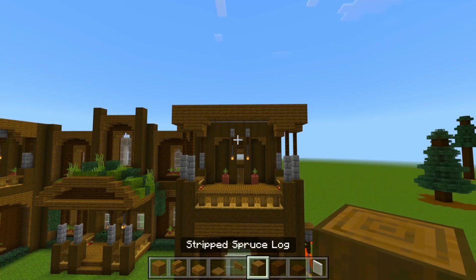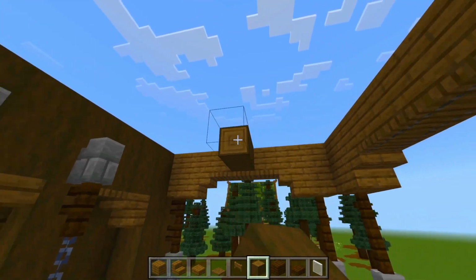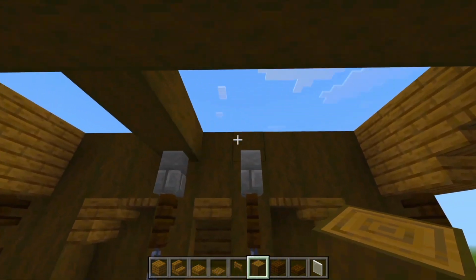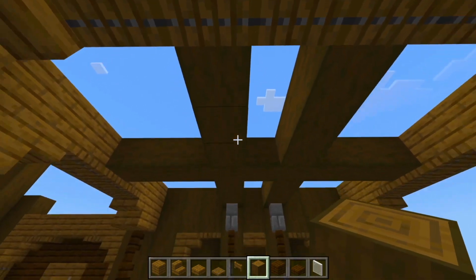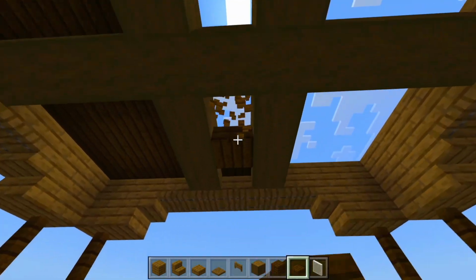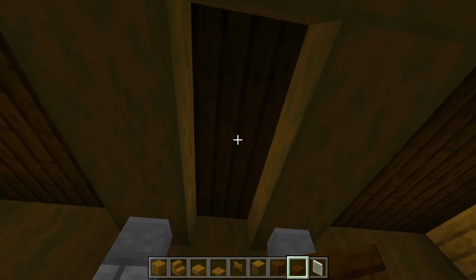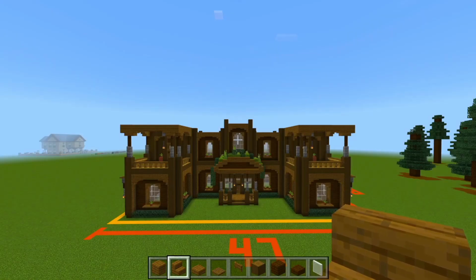Now let's have the stripped spruce logs. So we'll have the one going across in this direction. And then the 2 right here. And then the rest of it filled in with the dark oak slabs. So now this side is all done. Now we can start marking out the roof.